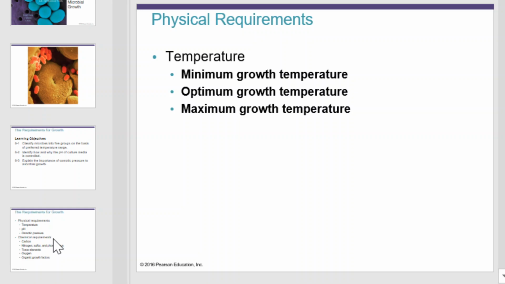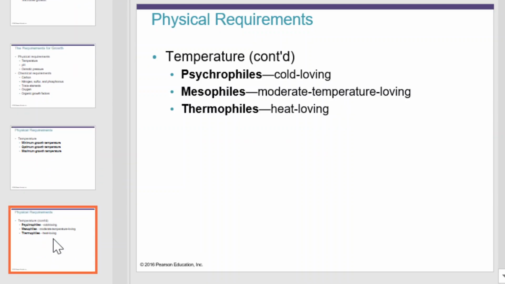So if you're living someplace that gets really, really hot in the summer and you choose to continue to live there, well, then maybe that hot summer temperature is the maximum growth temperature that you can tolerate. If the temperature exceeds that maximum temperature, then you're probably going to consider moving. And the opposite is true for the minimum temperature. At the optimum temperature, you're happy no matter what.